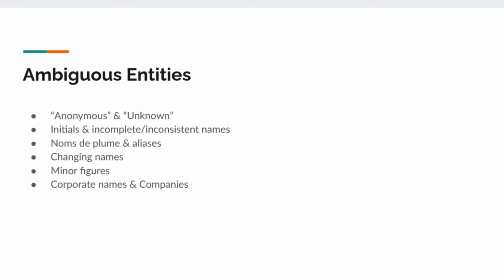In the case of an identified author, it is, of course, possible to associate a VIAF. But what do we do with an author who's listed as anonymous within an ARC project, but who's associated with an artifact that appears under an identified author in VIAF? These are questions for us to consider moving forward. And there are also several other naming conventions that commonly appear in ARC, either as a product of the original publication or as part of the data entry process. We frequently see authors whose names are given only as initials, or who operate under a nom de plume or other aliases, or who may have changed their names between publications.